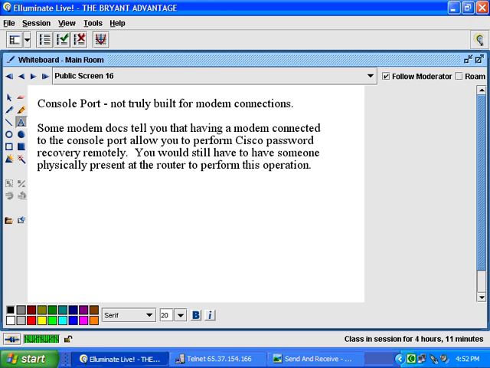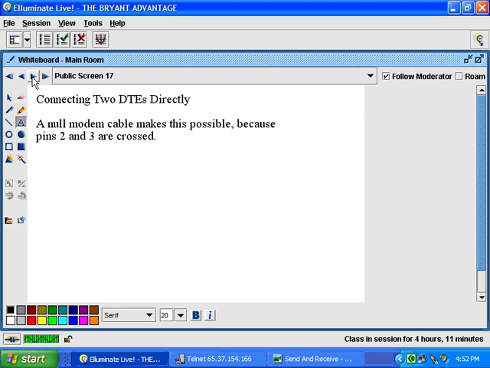The documentation you read out there tends to make it sound like you can use some magic keystroke to do that password recovery remotely, but you can't. You're still going to have somebody there to do some of the operation. So don't fall for that. I don't think that's going to be an exam question, anything like that. But I would watch that. It's true, but you still have to have somebody present at the router to make it happen.